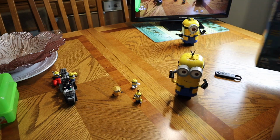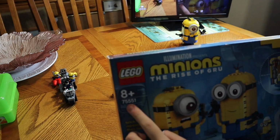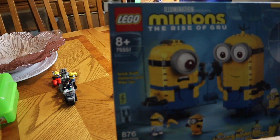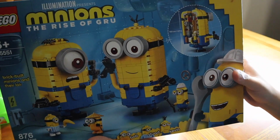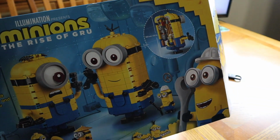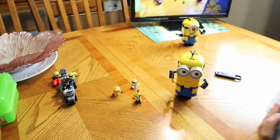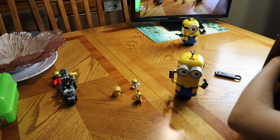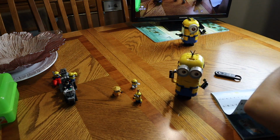So let's look at the next one right here. This is set 75551. That's the set number, that's the age, that's how many pieces are in it. You could actually build Bob out of Kevin if you wanted to. A lot of cool things on this one. Pretty cool. Let's look at the manuals here, quickly.